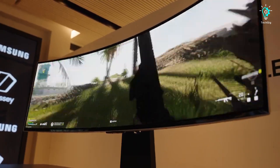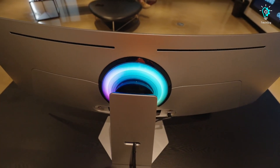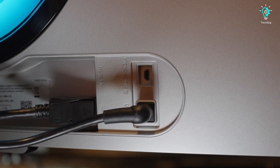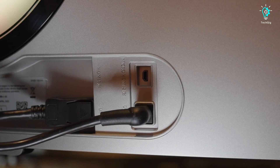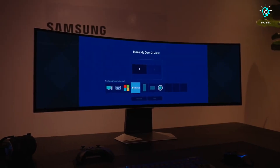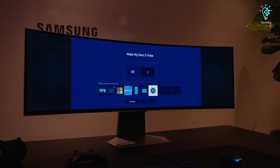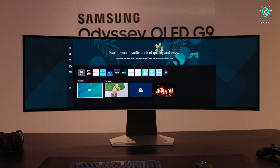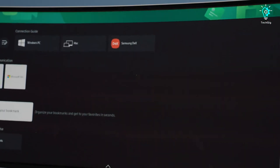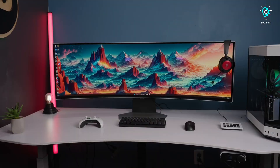The Neo-G9 is no joke, and has similar performance to other top gaming monitors that are also much smaller in size. If you're someone who doesn't want to compromise on their gaming experience and also want to play video games that are UI-rich with great graphics, there's no better option than the Odyssey G9. But keep in mind that one of the biggest flaws of this monitor is its price — it costs almost three times as much as the Asus Rogue, and on top of that already high cost, you also need a beefy PC to run games at the high resolution the Odyssey G9 provides. Whether you need a wide monitor for work, to watch your favorite shows, or to play video games competitively, the Neo-G9 is almost unbeatable if you have the budget and the space. The Samsung Odyssey Neo-G9 will leave you speechless with its incredible ultra-wide display and gaming performance.